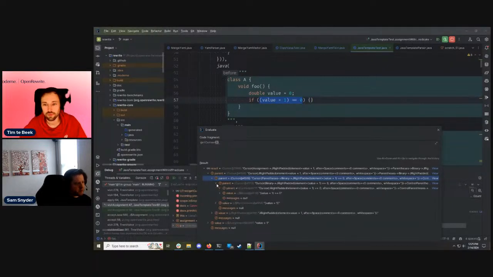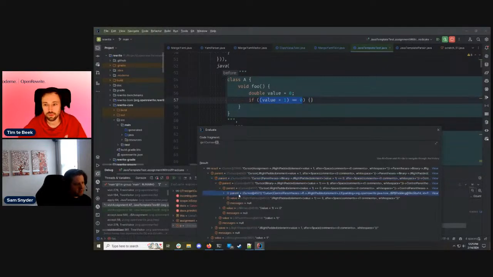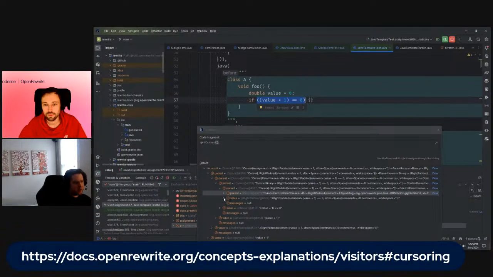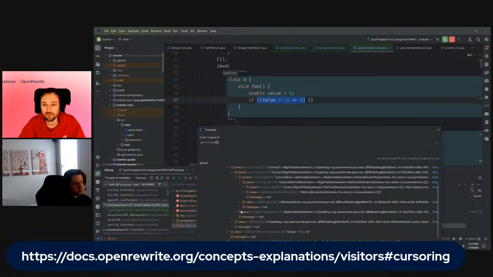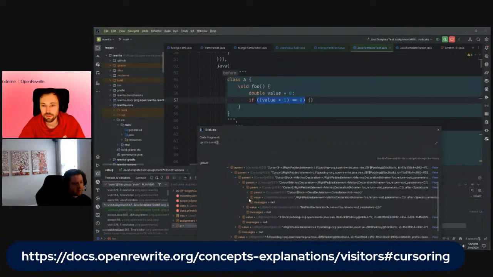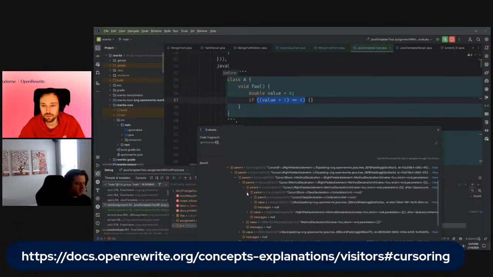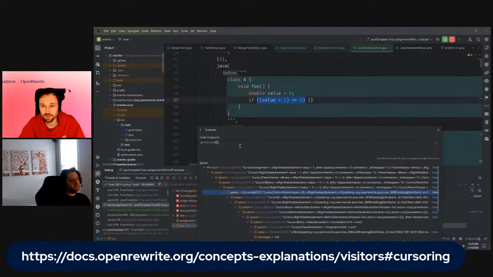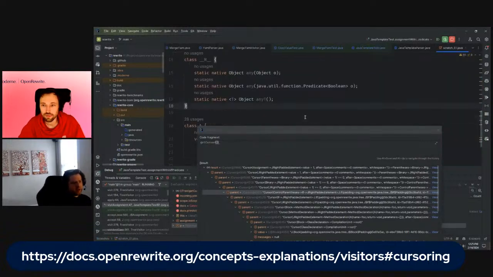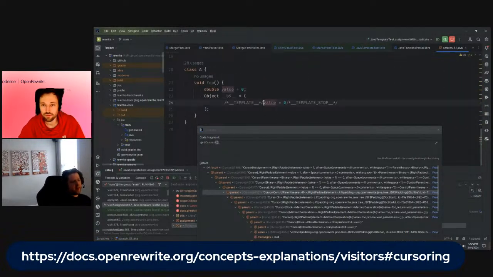That binary expression is contained within the control parentheses of the if statement, and so on and so forth, until we eventually get up to the root of the entire document, which is the containing source file, or for a Java source, the J.CompilationUnit. And so this mechanism is used by JavaTemplate to find the elements that surround the insertion scope.